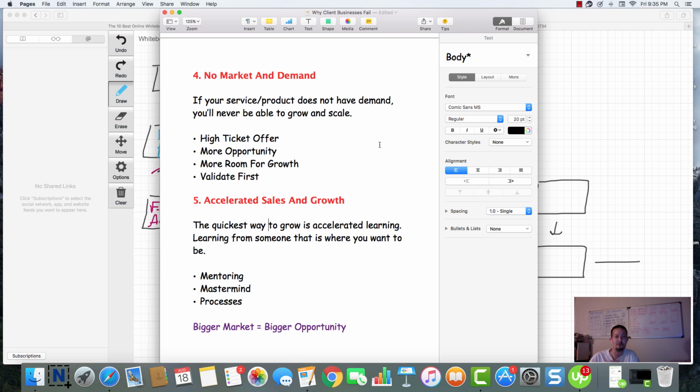It gives us more opportunities to do things like that. And having a high ticket offer, it's those profit margins. If you're only charging hourly, how in the world will you ever be able to grow and scale? You need cash flow so you can start hiring a team. Many of you are spending how much time on your business right now? 30 hours a week, 60 hours a week, 80 hours a week.